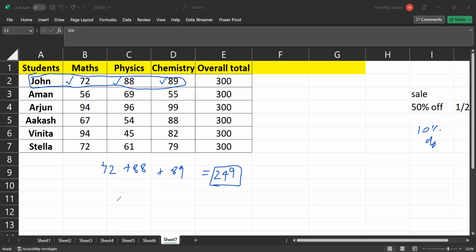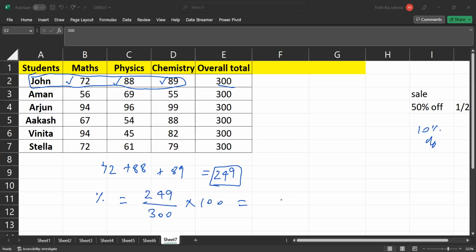Now to calculate the percentage, we'll sum up the total marks scored by the student, divide this by the overall total, which is 300, and multiply this by 100, and you'll get the output in percentage.